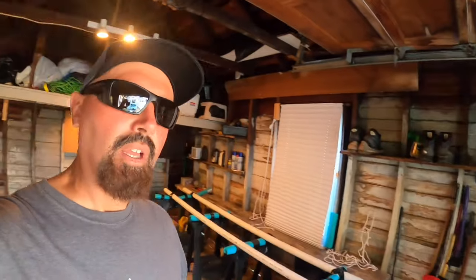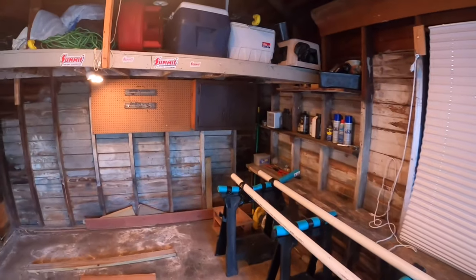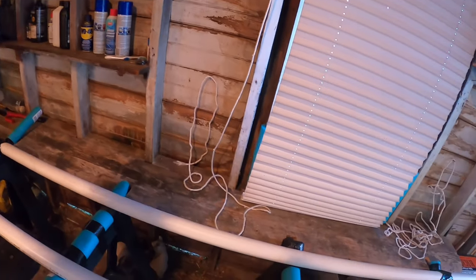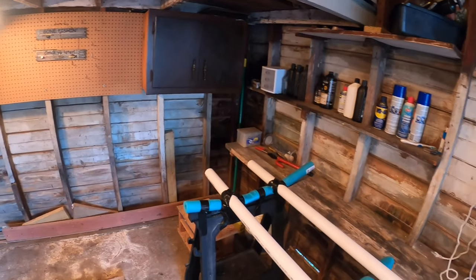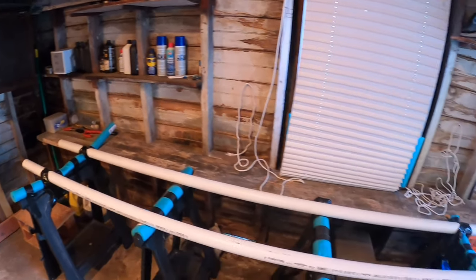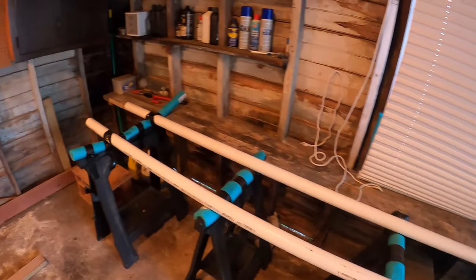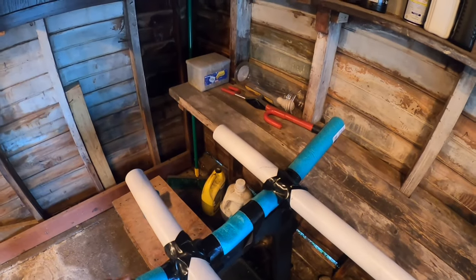So I have an unfinished garage. It's an older garage, but I have a good setup in here. As you can see, basically you can get these at any hardware store, these are called bosses, and I have some PVC on top of those, with pool noodles that the kids use, and I got some Gorilla tape just holding it in place. It's very sturdy, it doesn't go nowhere.